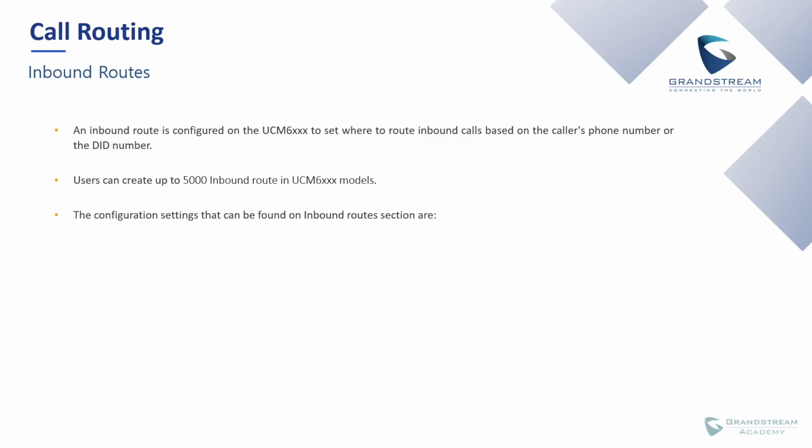Inbound routes configuration is very important since it allows the routing of a call made to the UCM and directed to the right destination based on the pattern allowed or configured. When an external number calls into the UCM 6000 through an inbound route, it will be directed to the default destination configured for that inbound route. You should keep in mind that all the models of the UCM support up to 5,000 inbound routes. And of course, we have multiple configurations to help with creating the right routing rule for inbound routes.